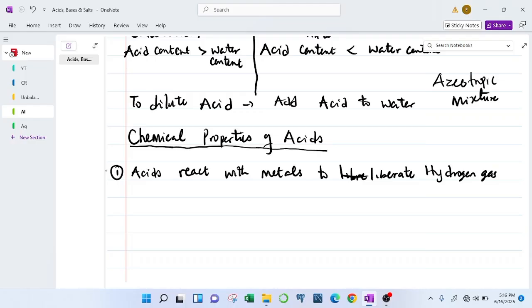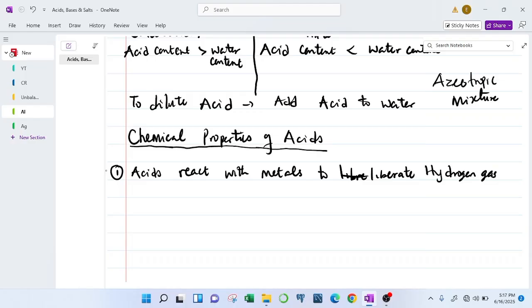And in certain reactions, where you don't get proof that the reaction has happened, you have to use something that will show you that the reaction has happened. That's why when you get to titration, volumetric analysis, reaction between acids and bases, you use an indicator. With the indicator, by the color change, you are able to know that the reaction has happened. So when acids react with metals, there are two products. But the beauty is that one of the products is able to show you that the reaction has happened. And what is that product? That product is hydrogen gas. I guess that is why it is used as the headline.